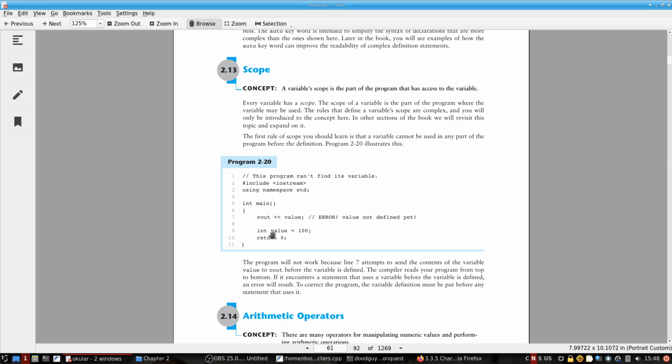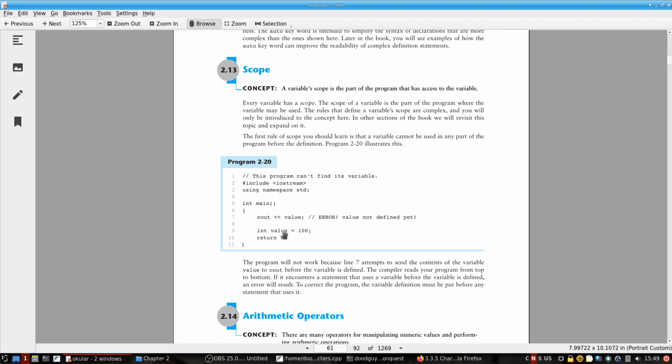Alright. This is telling you don't use a variable you haven't declared yet before it's been declared. Like, if you want to show the value, don't put the variable here. Put it at the top. Put it before you're going to use it.